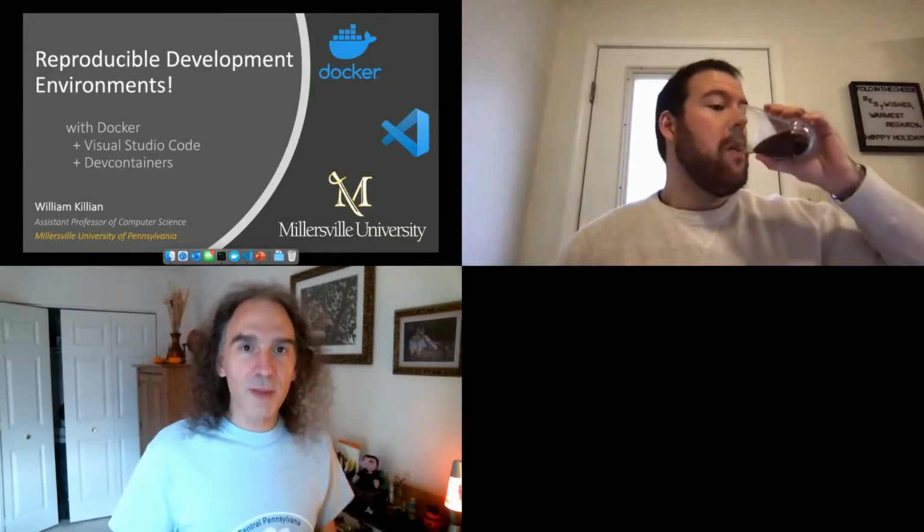So this morning's session is from William Killian, and he will be talking about reproducible development environments with Docker, Visual Studio Code, and Devcontainers. William is an assistant professor of computer science at Millersville University, my alma mater. That's awesome. His research area includes predictive modeling, programming models, program optimization, and computer science education. At Millersville, he teaches a wide variety of computer science courses. He maintains the AutoLab auto-grading platform and supports development workflows for students.